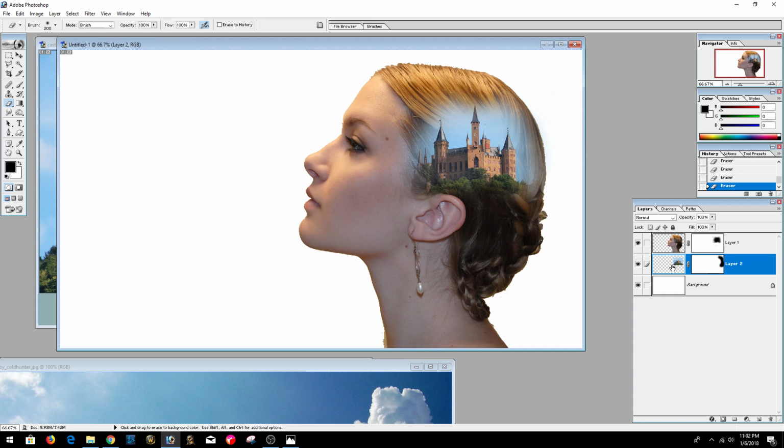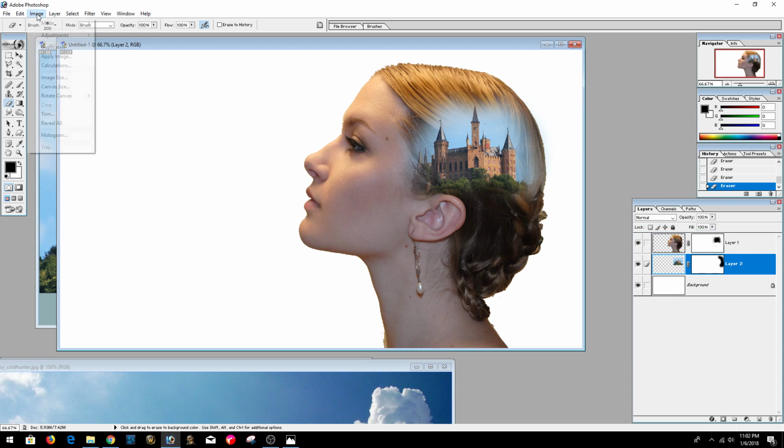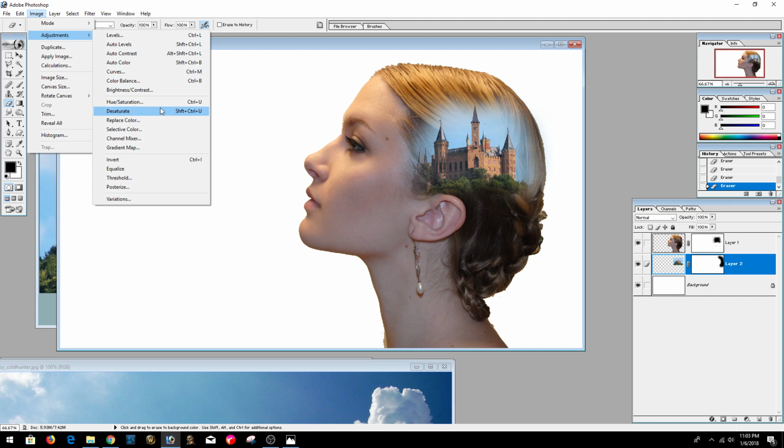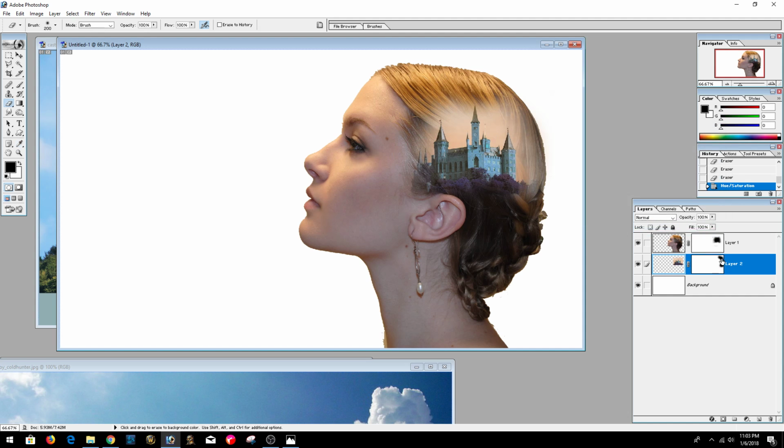Now another thing we can do is, let's say I want to change that castle to match her color. So I can do Control U, which is the same thing as image adjust hue saturation. Hue changes the color of things. So red, blue, it changes like the color. Saturation changes the intensity of that color. And then lightness changes how much white or how much black. I'm actually going to leave lightness at 0, and I kind of like the way that looks. Maybe bump up the hue a little bit more. So now I get this blue castle that kind of blends into her head.